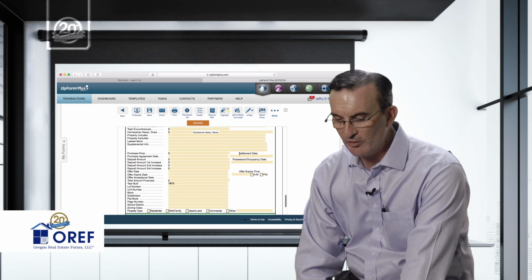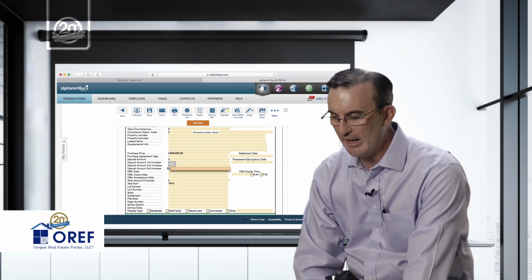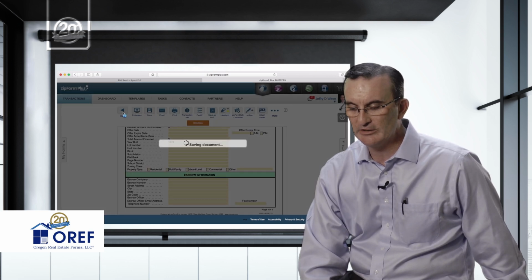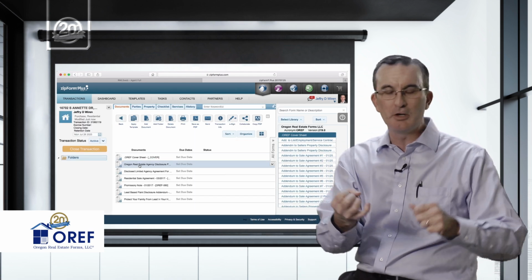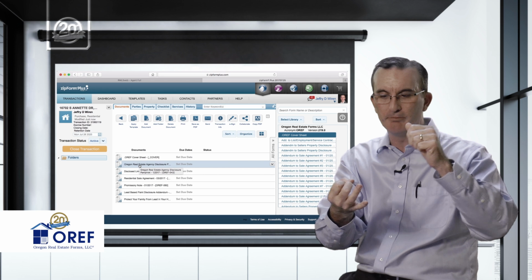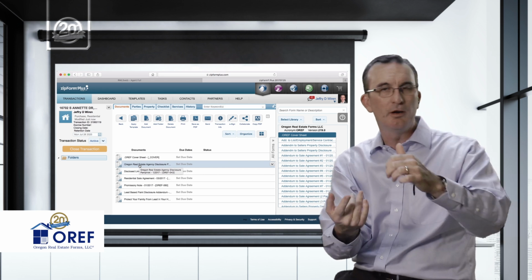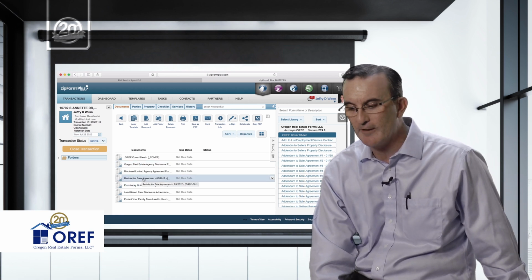Okay, so I'm going to put in some basic information here. It's already in the transaction, so I just put in some information on the cover sheet. This is where you'd put in buyer's name, property, how much they're offering for the property, your sale agreement number, title company, all the blank fields, right, that you need to put in order to make your offer complete.